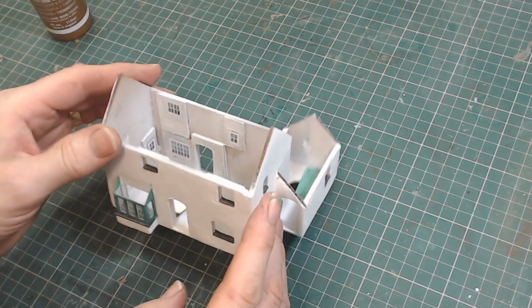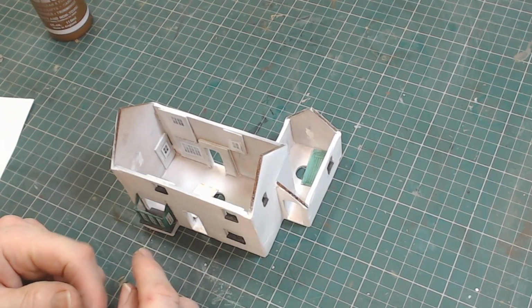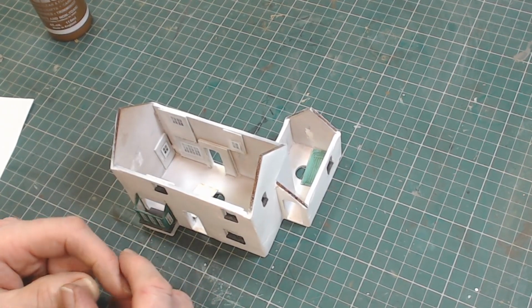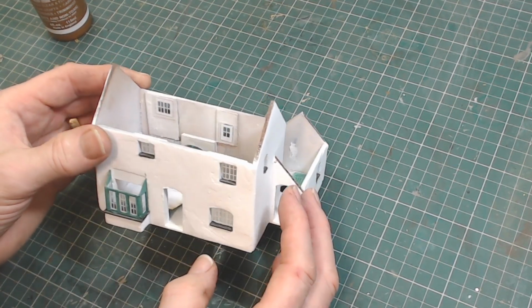I'll go get the doors done and then look to get some roofs on. Yeah, sort of topping it out really. That's a bit of an event in the building trade, isn't it? Right, to the roof.